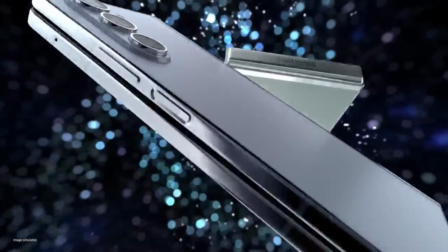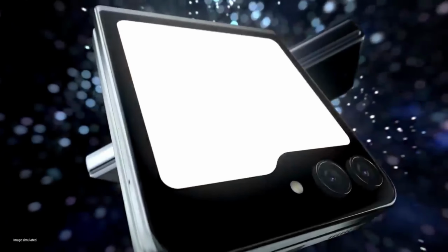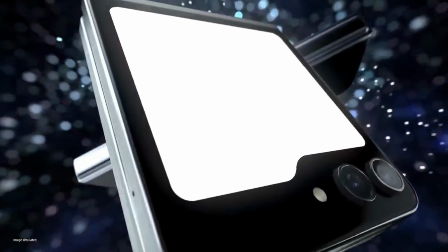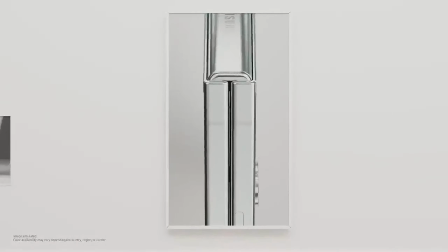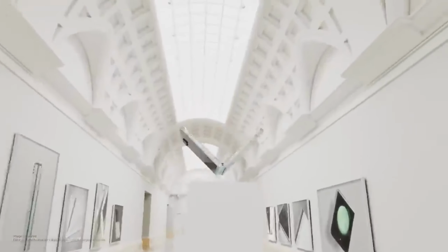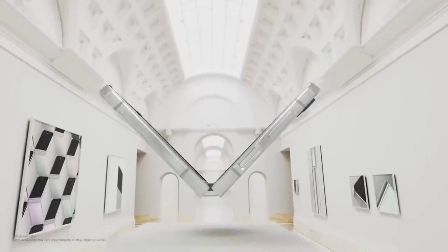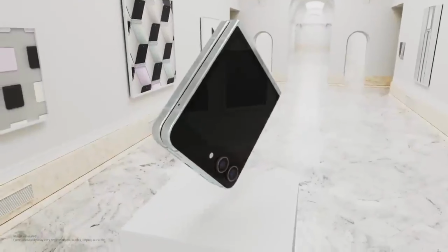Last year's Galaxy Z Flip 5 saw the cover screen growing significantly. It went from a barely usable 1.9-inch strip to a comparatively massive 3.6-inch square. This year it could grow again, albeit by a smaller amount. According to both Thegalox and the display analyst Ross Young, we're looking at a cover screen that's 3.9 inches across the diagonal. More excitingly, Samsung could sub in a 120Hz panel to match the internal screen, according to another leaker. Crow does say that this feature is only in development, which suggests it could miss out on this year's release, but it appears that's the direction of travel in the long run.